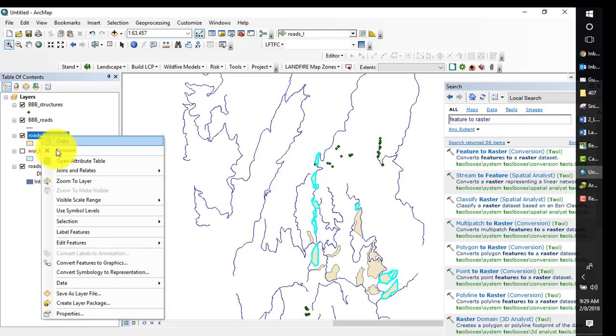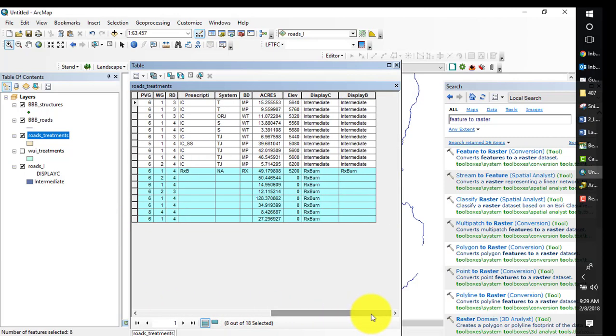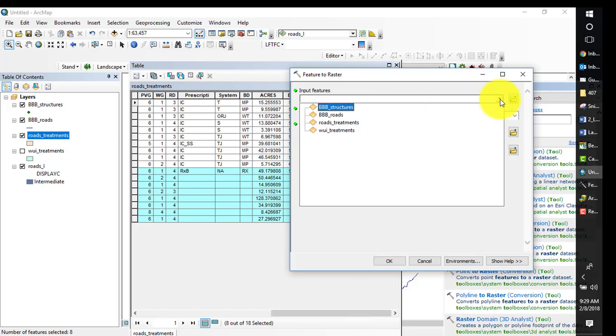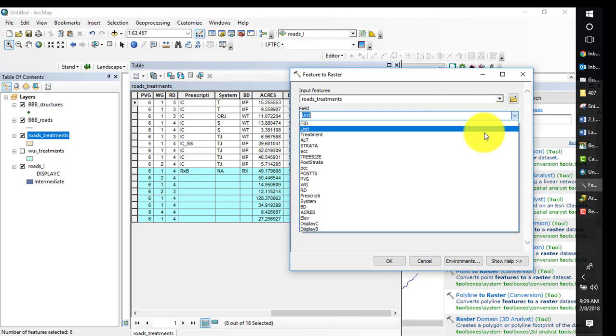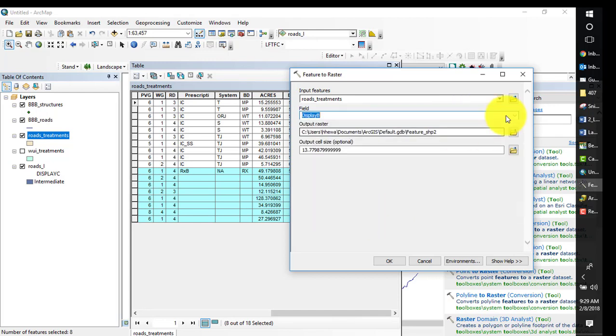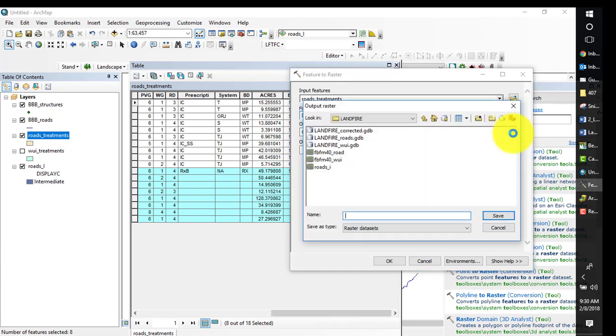Now we'll go again to the attributes table, select the prescribed fire treatments, and change feature to raster. Input feature is roads treatments. Field display C. Output raster again to the roads geodatabase.